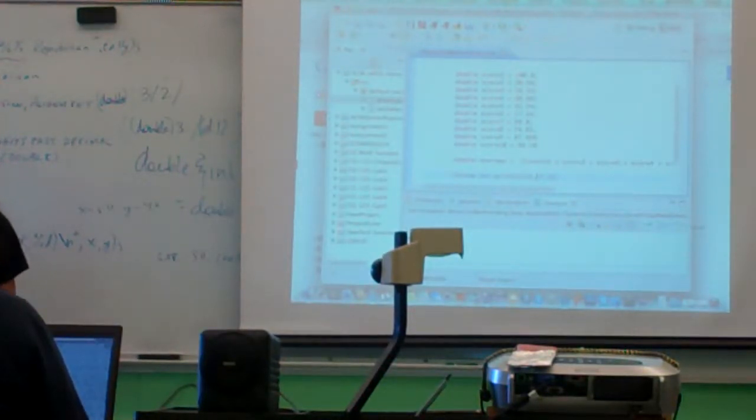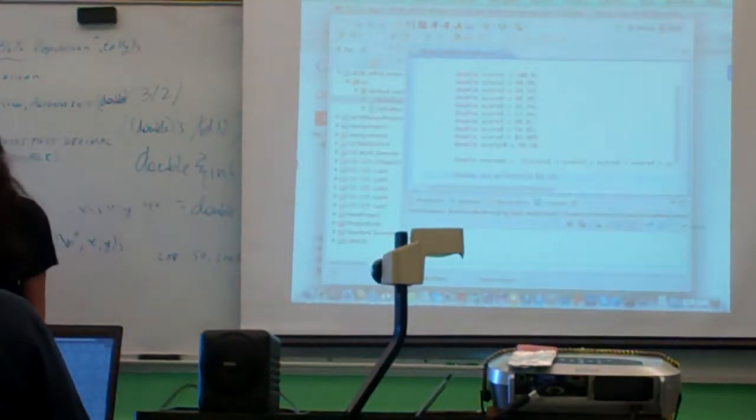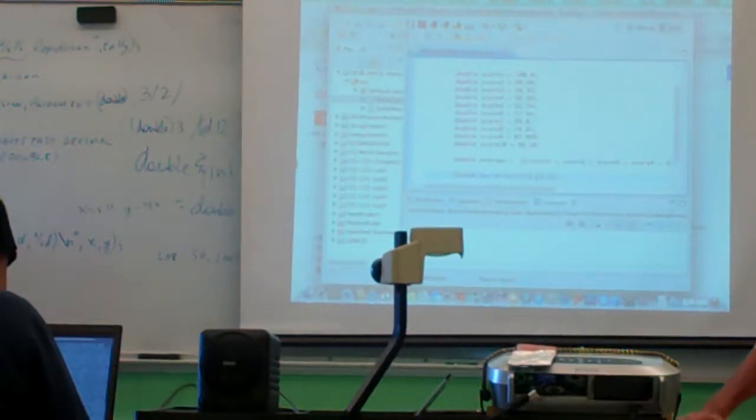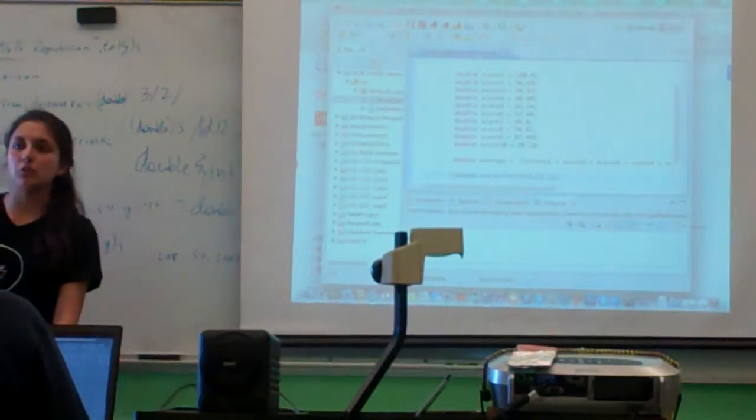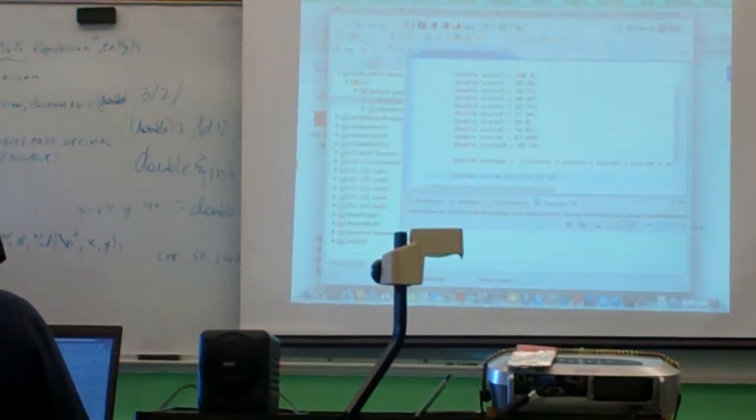About typecasting? Okay. So can someone try a modulus using doubles and tell me what happens? So do 3 modulus 2. So you would expect 1, right? But do 3.0 modulus 2.0.